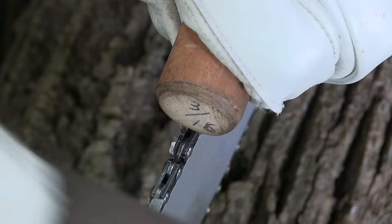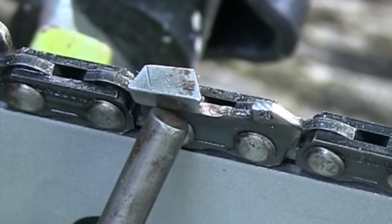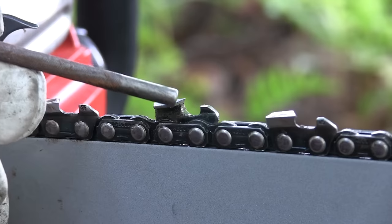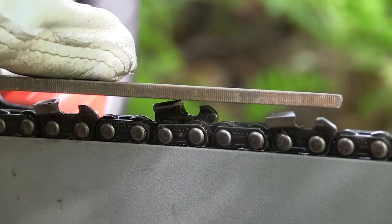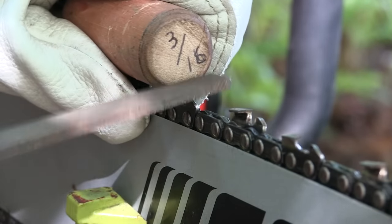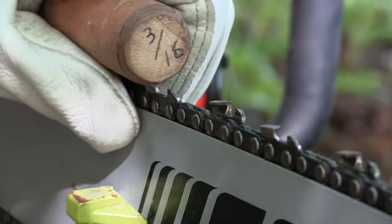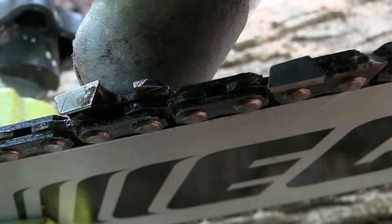I like to place the handle of the file or a small chunk of wood right over the tooth to keep the raker file from sliding off into the face of the tooth. I want to see the same amount of flat on top of the raker from one raker to the next. As I sharpen the chain more, I send the cutting edge farther back — the teeth have a slight rise to the front, so the farther back you sharpen, the lower the contact point. Each time you sharpen, take your raker down just a little to compensate.